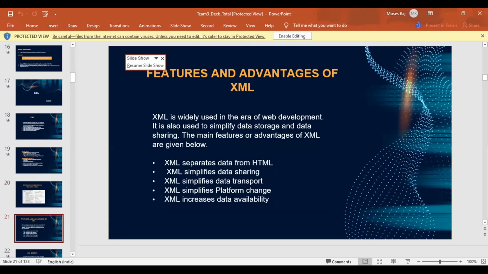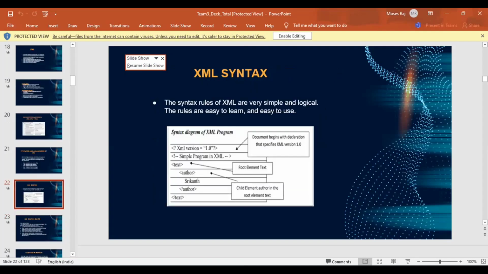Here we can see the advantages of XML. It simplifies data sharing, it simplifies data transport, and so on. Here we can see the syntax of XML. The first line is known as the XML prologue.